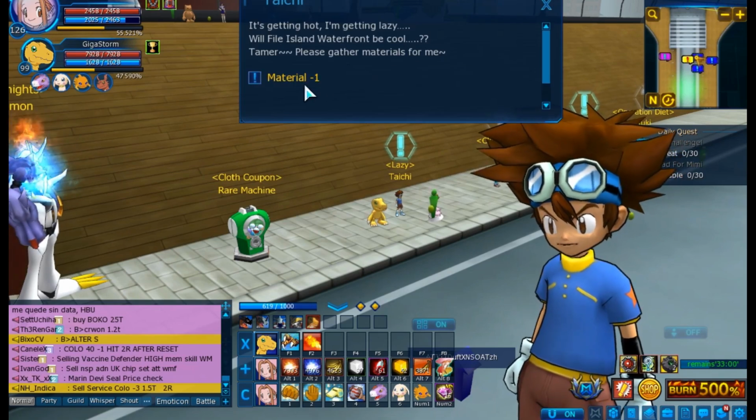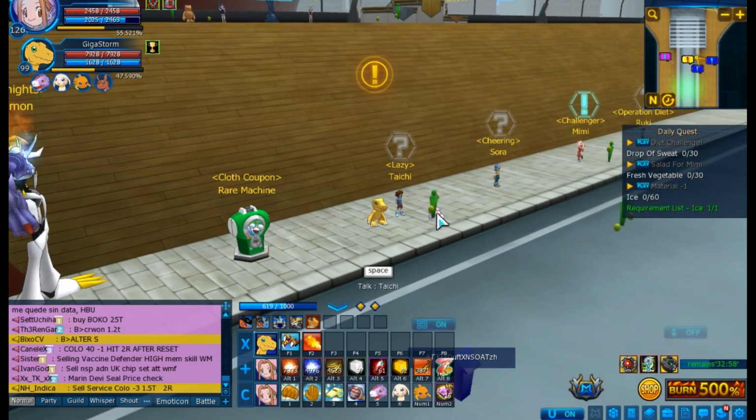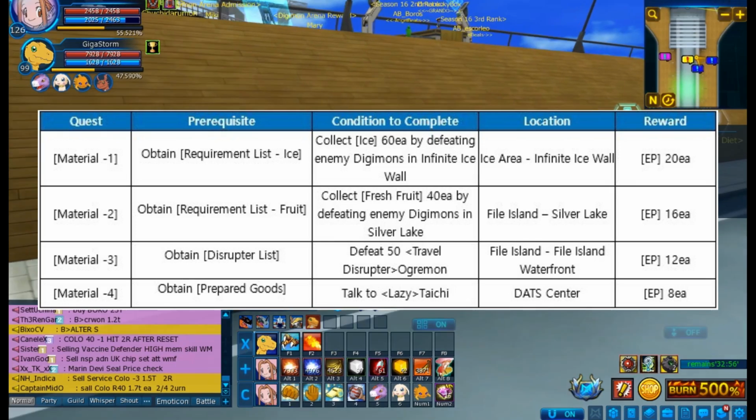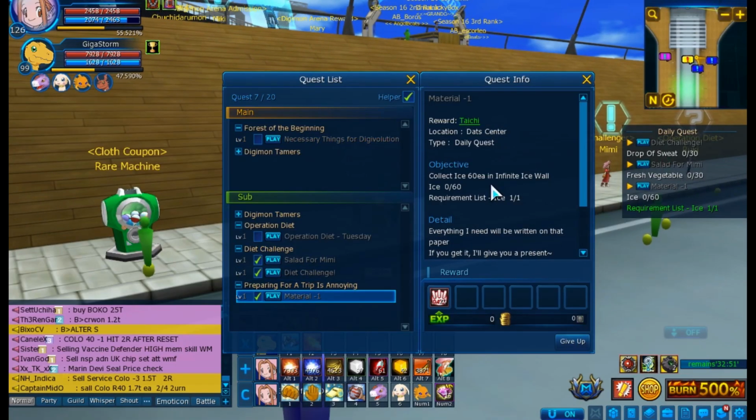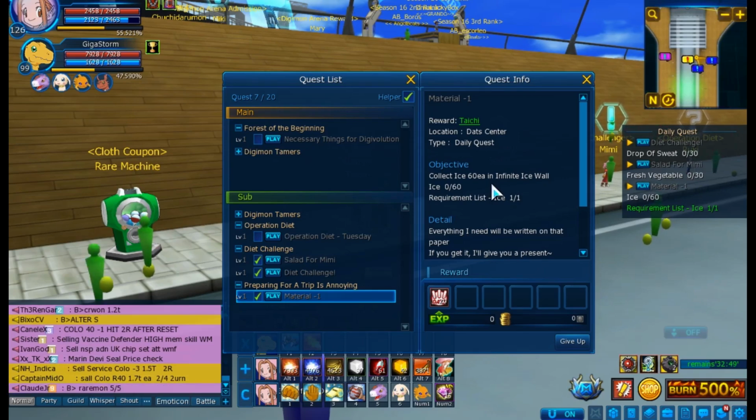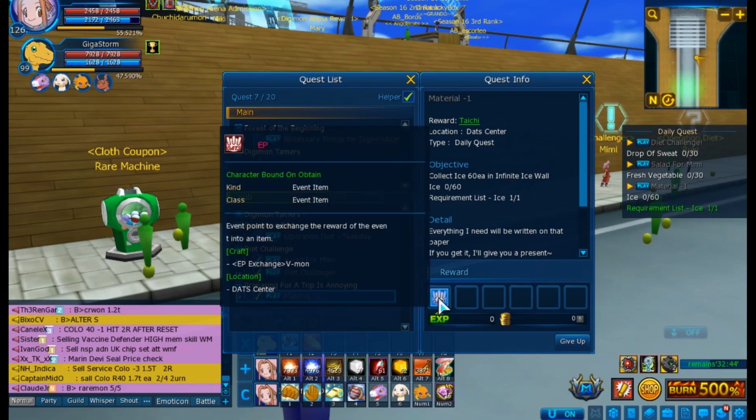So the quest I got was the first material, of course. Here's all the items that you get and the location of the quest. And yeah, since I got the first one, it will ask me to collect 60 ice from any Digimon in Infinite Ice Wall, which is the map I was just in, and the reward is 20 EP.